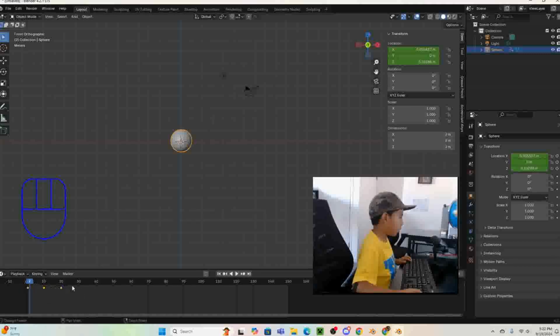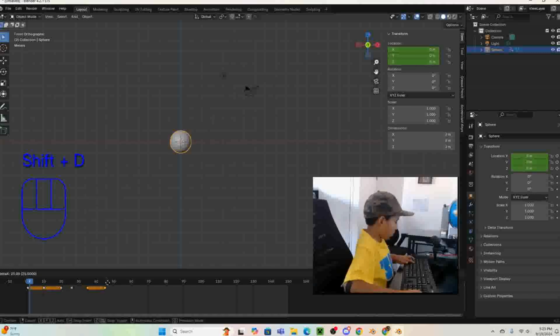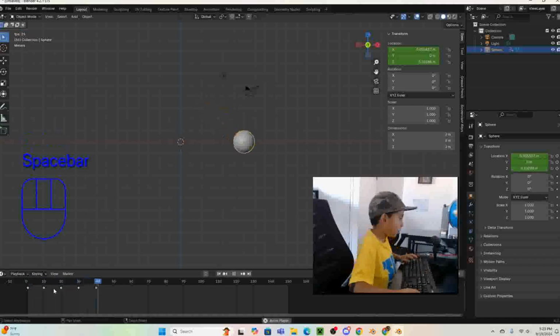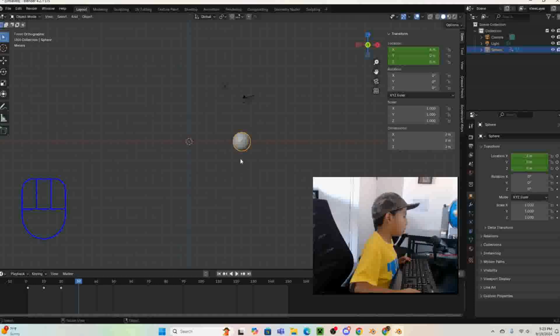Grab the ball. Let me duplicate this. Delete this. Now let me try it. Okay, I think this is probably not gonna work, so I guess you'll have to do it manually.